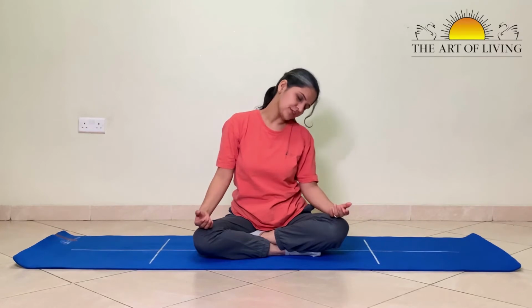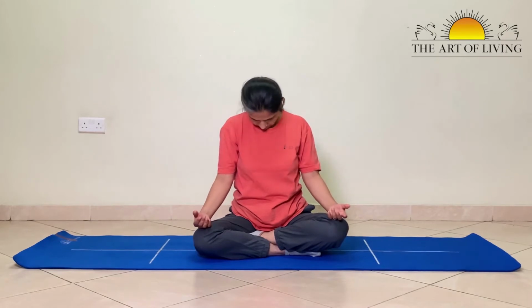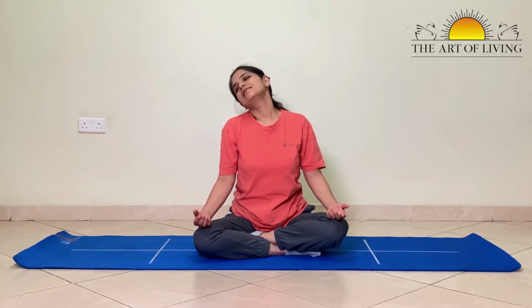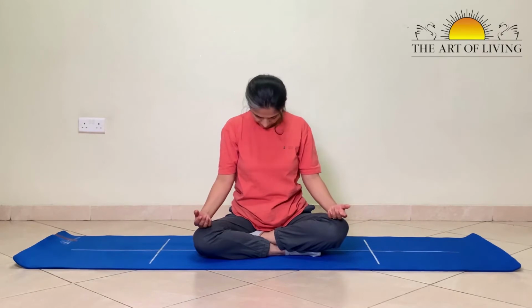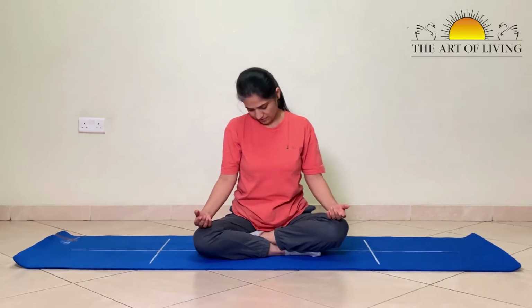Let's reverse direction. Breathe in from the left, go back, right and down. Breathe in. One last time, breathe in and out. Come back. As you breathe in, relax your shoulders, shake your hands up and down, shake it nicely, drop your shoulders, and relax.